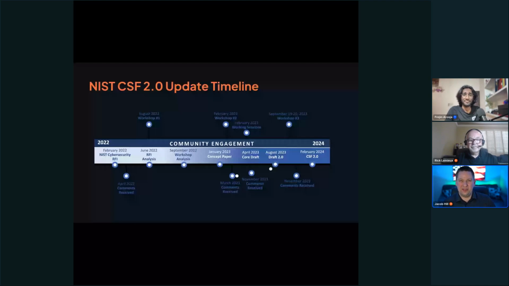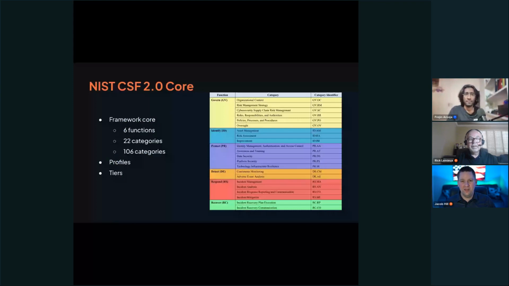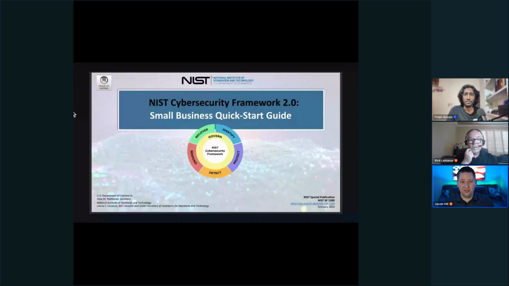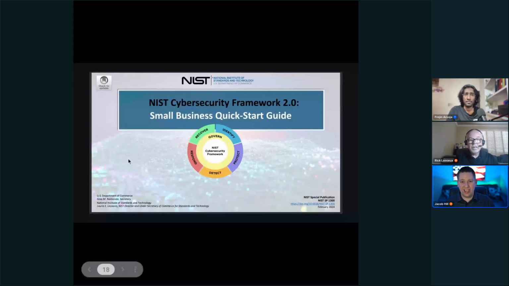We can go to the next slide, talk about the NIST CSF core. And the NIST CSF core is divided into 3 parts. And we'll quickly run through it in a moment. We can go to the next slide. First, we have the framework core, which houses the cybersecurity outcomes, which are grouped by functions, categories, and subcategories. And to give you an example, and we'll have it on the screen in a moment.